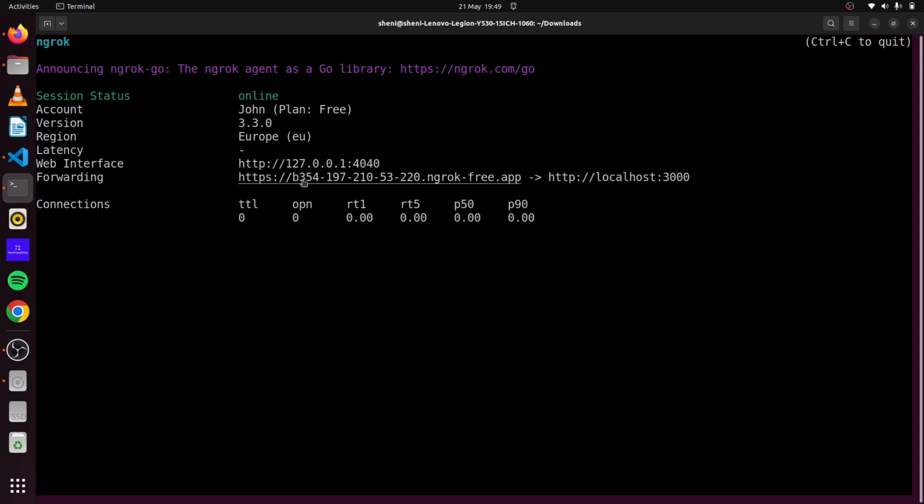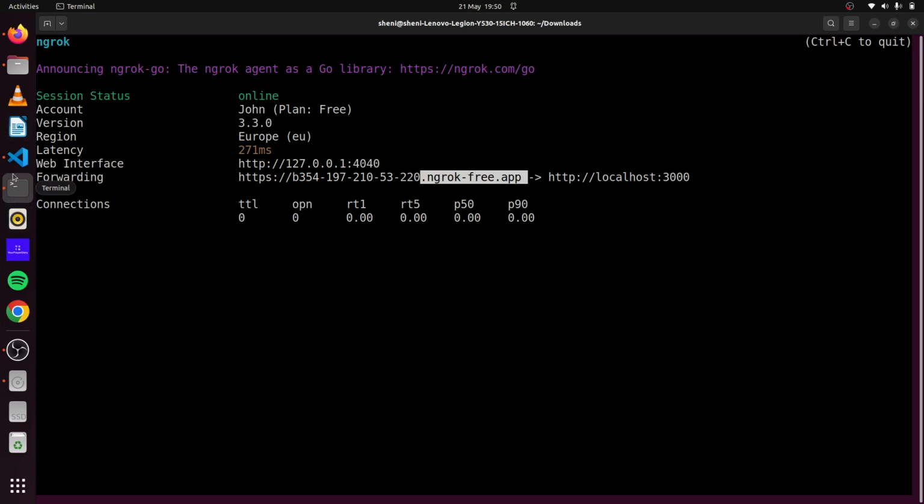So what we can do is specify that this specific subdomain here, this ngrok-free.app, anything that has this, we want to allow it to have access to our development environment. So we can go ahead and do this.